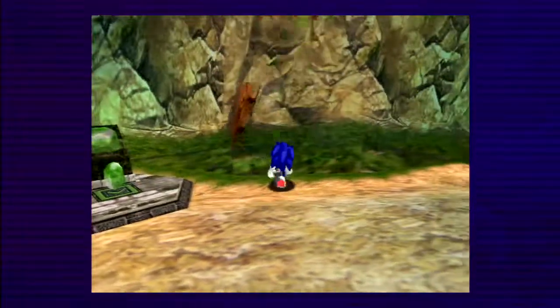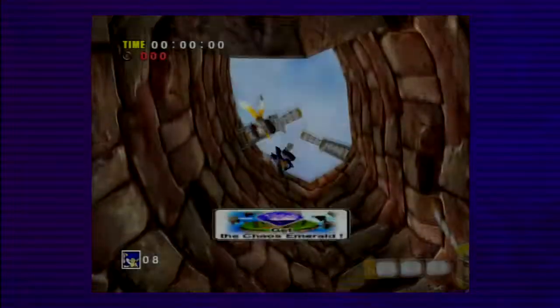Anyway, to get to the next level, you just pick up that stone tablet there and you throw it into the thing, and you're pretty much good to go. So let me tell you how I feel about hub worlds in this game.